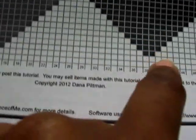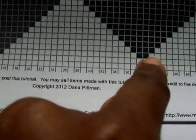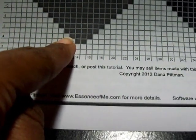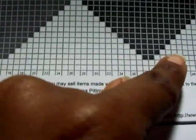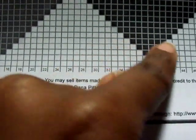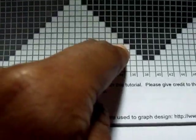So really the only time I actually count in the beginning is to do those 14 stitches in here, the 14 stitches in here, and I will show you all that. And then from then on, it will be just, okay, I need to start 1 stitch sooner, in 1 stitch after. Start 1 stitch sooner, in 1 stitch after.